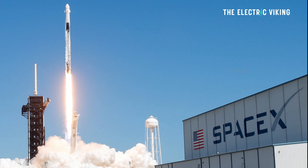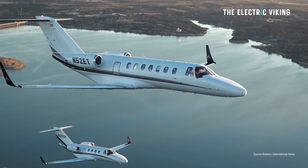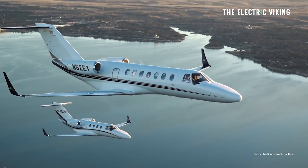Now we often mock NASA. We often say, look how much NASA's done with all the billions of dollars, and then look at SpaceX, for example, who has a much smaller budget and they seem to have done far more. But NASA have done a few incredible things that we don't often hear about, and this is one of them.